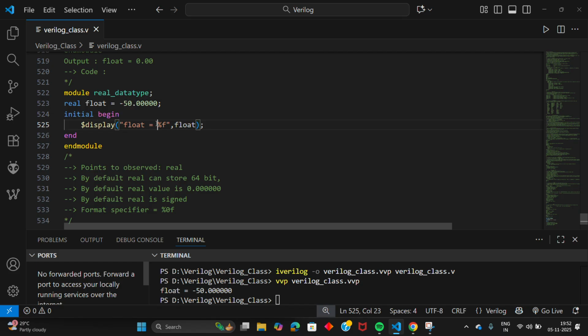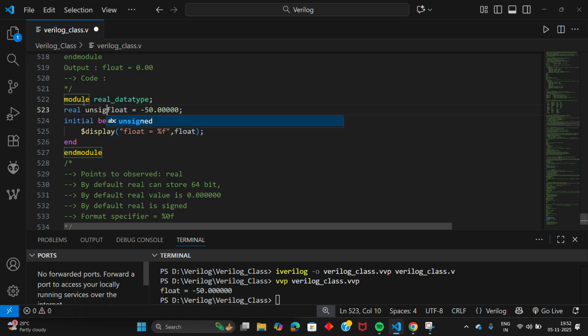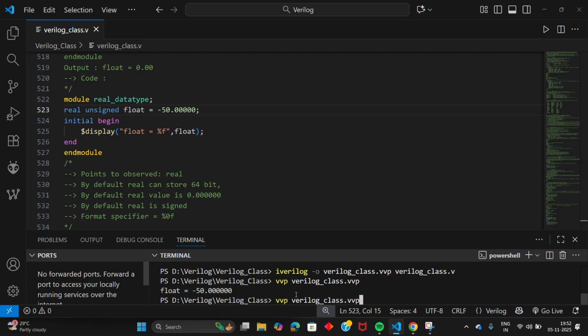But instead it simply printed the same negative value, which tells us that the real data type is signed by default. So let me put unsigned here and check the output for better understanding, whether we get minus 50 or any other value.